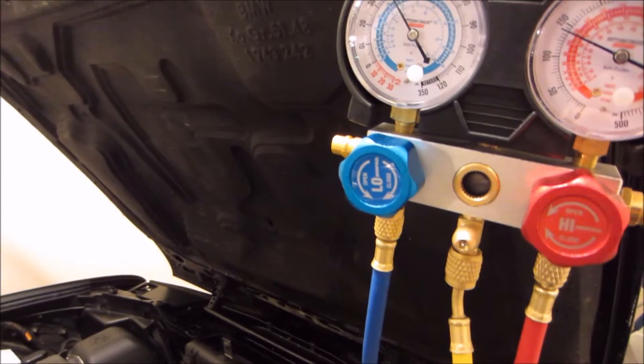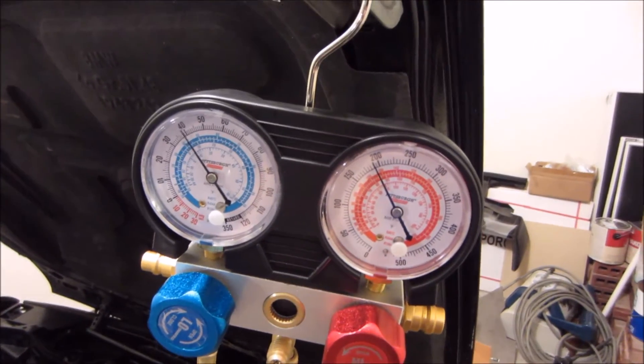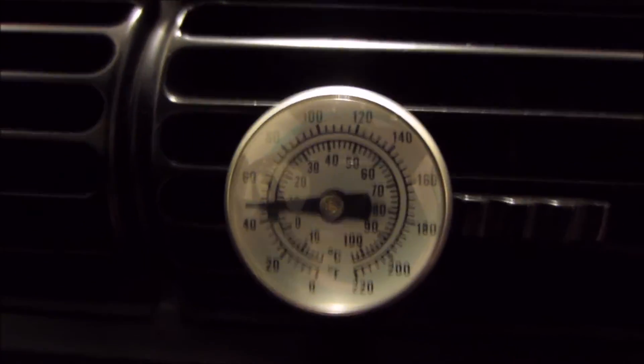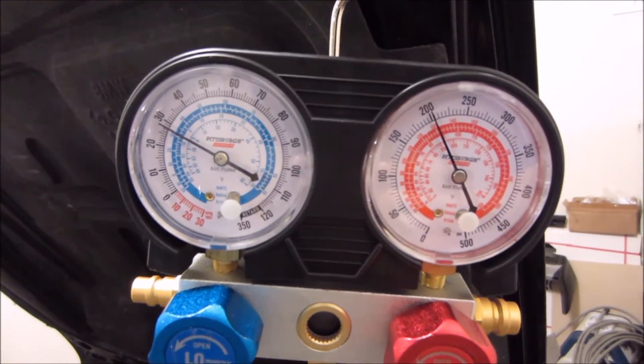I'll let this can empty out and then go to the next can. It's about 85 to 90 degrees ambient. The second can's going in right now. The pressure's been pretty normal. The vent temp is already way down — I'm in the green already. It's kind of hot in here, it's a closed off space. I got a fan up at the front but that's not great for condenser efficiency — it's just running off the condenser fan. Ambient temp is like 90 degrees in my garage. I'm fully charged now — that's just at idle.